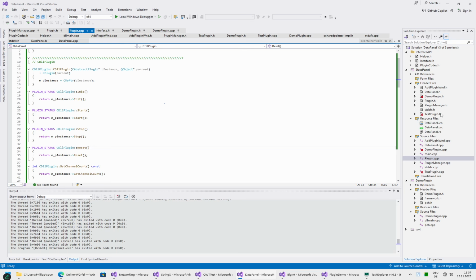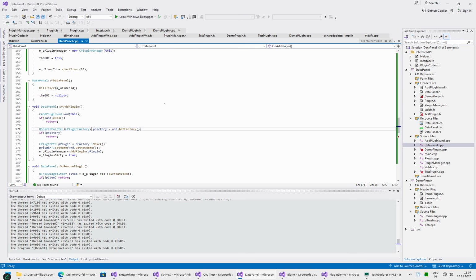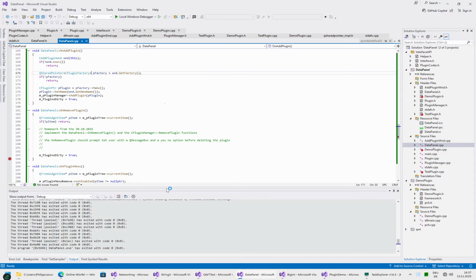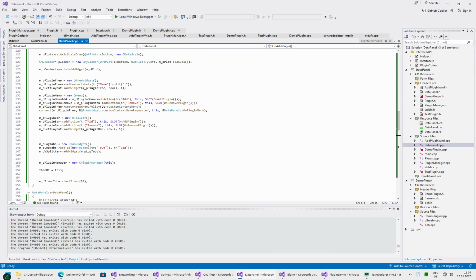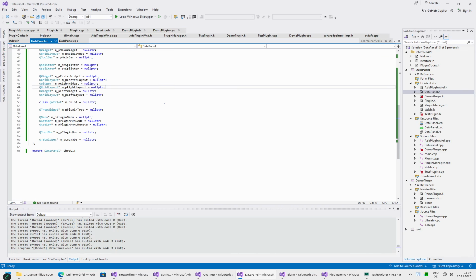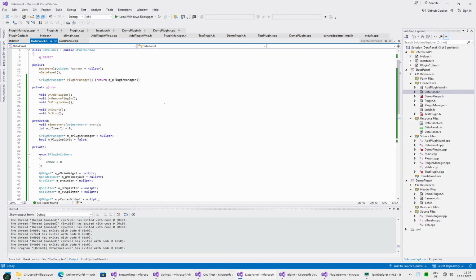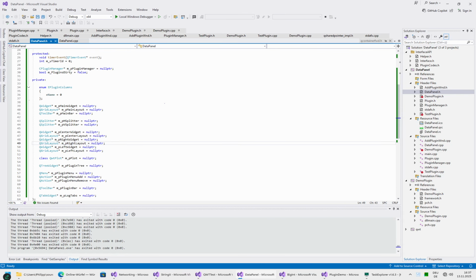So we have here our data panel, and I think we really have not yet done that much with regard to plotting things. Yeah, we have added the plot, but we have not added functionality to make it actually do something. So let's see what we will need to add.